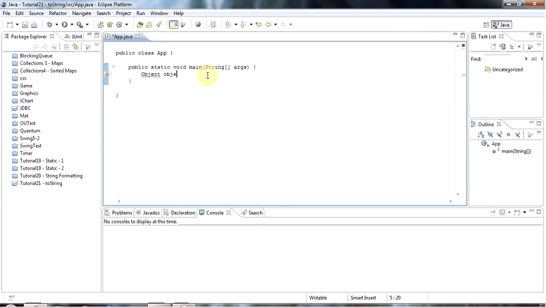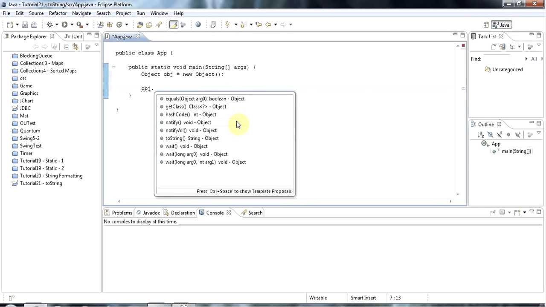So if I create an object here, I'll call it obj, and I'll just say obj equals new Object, like this. And then if I go obj dot and press Control Space in Eclipse to get the autocomplete suggestions, you can see that obj has a whole bunch of methods here, notifyAll, and the various kinds of wait, which I actually go through in my series on multi-threading. That's quite advanced, so I won't cover that here.